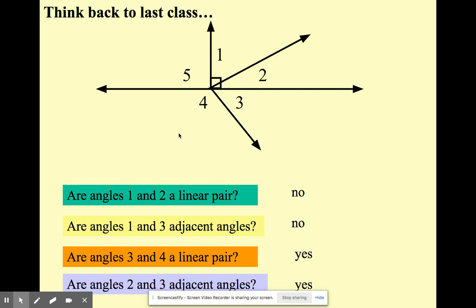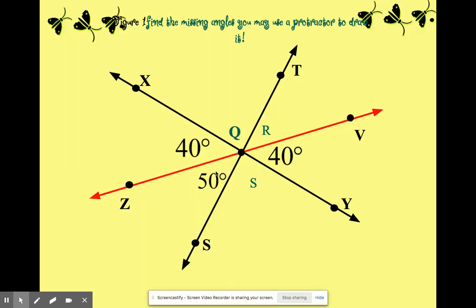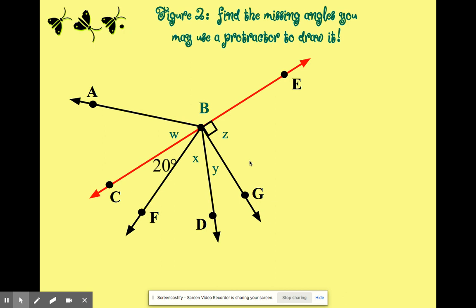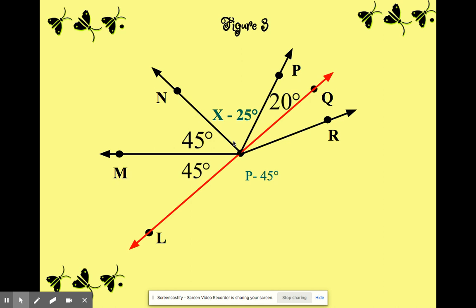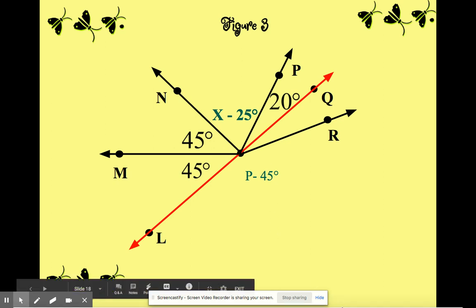This is like how I was showing you examples of complementary and supplementary adjacent angles. We could continue this process and find all these missing angles by going through our process of linear pairs, supplementary, and complementary angles, adding up to 180 and 90 degrees. I don't want to practice these now. That's for in class, but you can go ahead and start the activity. You should fly through this pretty quickly, and we'll move on tomorrow, but I wanted to review complementary and supplementary angles. Let me know if you have any questions, and go ahead and start the activity.